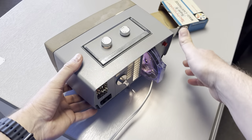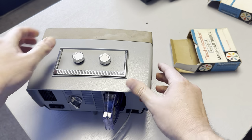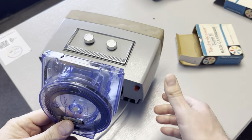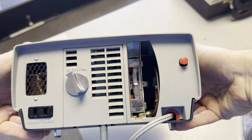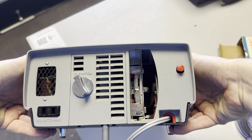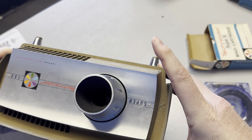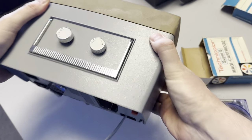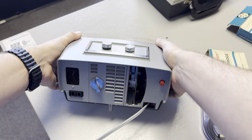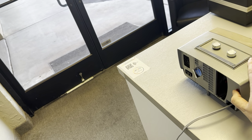This little gem, it's got a little handle. Very cool. There we go. Boom. This is a very rare find. I would say rare in the case that it is, yeah, that lens is super dirty. I mean, this is many years of grime. Might have to do a little unboxing, but that is super cool. Let's see here if this goes. Whee!